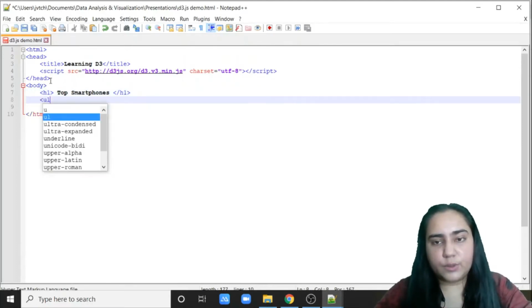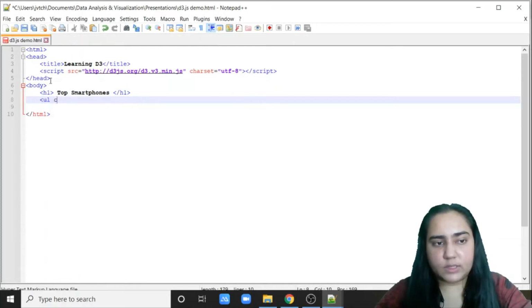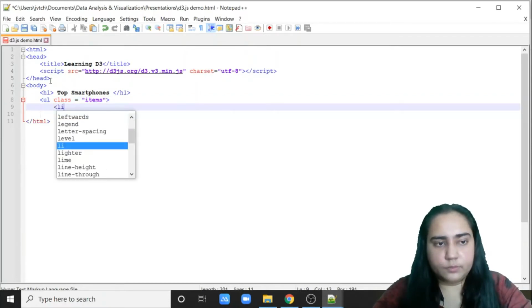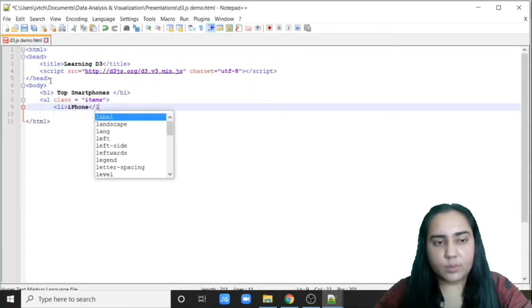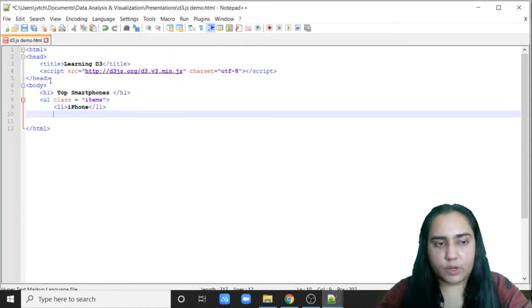Now, next I want to create an unordered list, and I'm going to tag it as class equal to items so that I can refer to that later. So let's have all the list items. I'm just going to list out some popular mobile phones. So I'm writing iPhone.